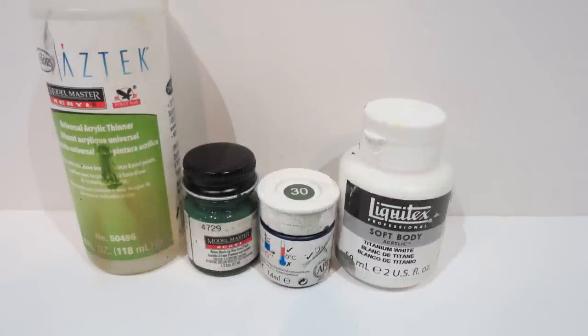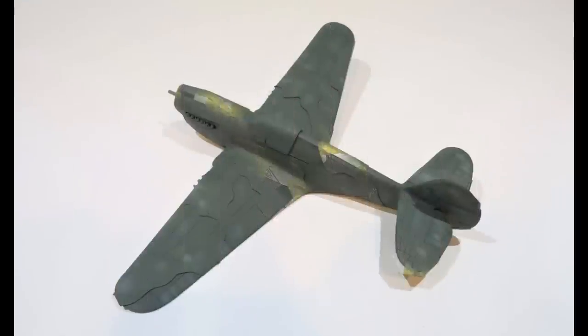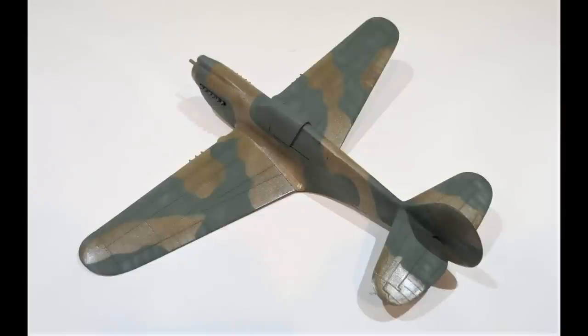I used a mix of Model Master 4729 Euro Green, just a couple of drops in some dark green Humbrol, toned it down with some white, and then mixed more white to do some highlights. Removed the mask, checked the paintwork out, thought it looked okay.